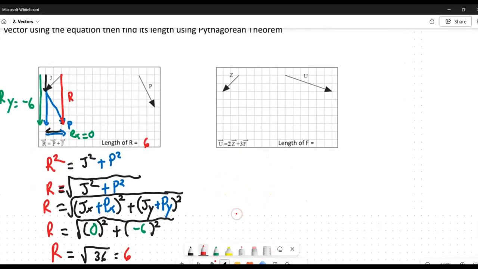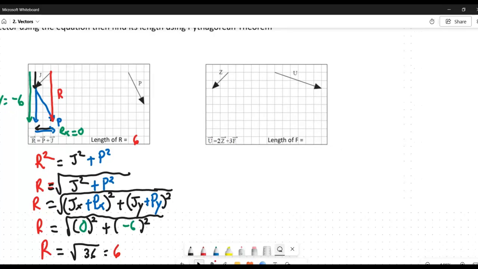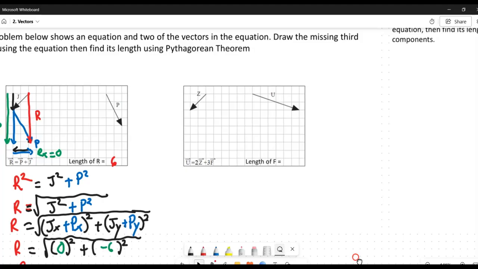Okay. Now, excuse me. Let's do another problem. Now this one is a little bit more complicated, and you do have to think a little bit. I love these problems because they're kind of puzzle-like. Anyways. So in this problem, you're given this function u is going to be equal to, and I'm going to label this as 2z plus 3f. So what you're supposed to do is solve for f.